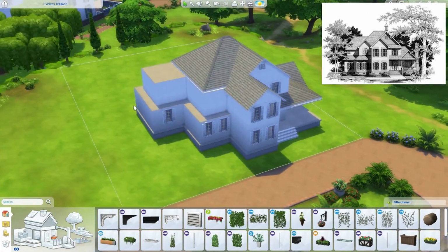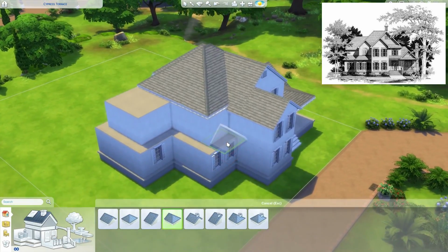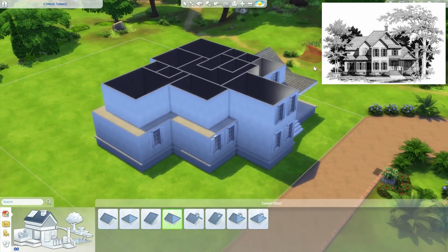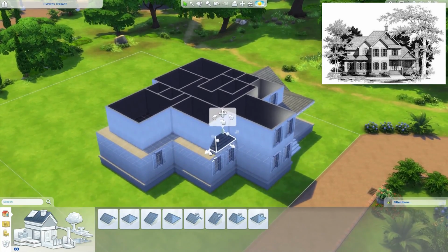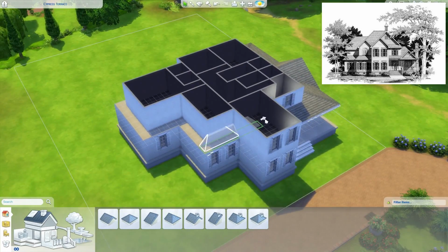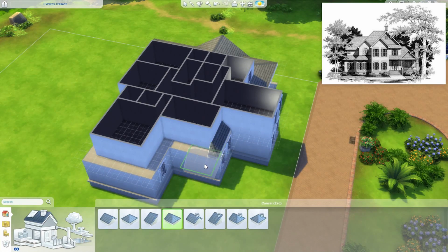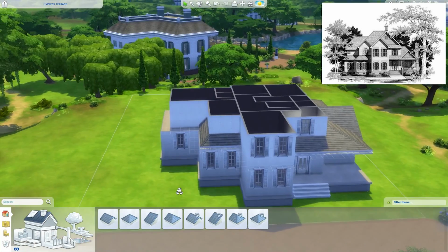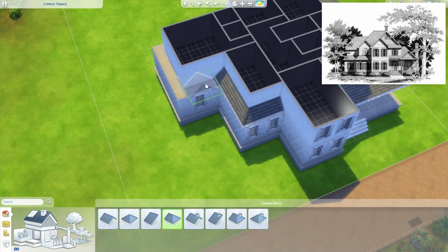Yeah, so things probably look kind of weird now, but as we get further in and things take shape more, I think it'll start to look better. But actually, it's gonna be easier if we go down to this level. Yeah, so we'll just stick this in here. And then bring that into the house a little bit. Yeah, I think we'll just keep it the height it is. I think that's fine. And then we just gotta get some more going all around this side.